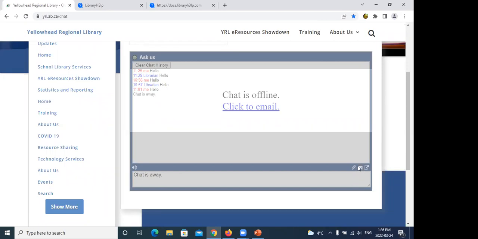I feel like this isn't super common, but maybe if you give some really detailed instructions on how to do something in a reference question and the patron wants to hang on to that information, they could email that to themselves. They might not be aware that this function is there, so that might be something that you want to let them know. And then there's an option here to make this full screen.